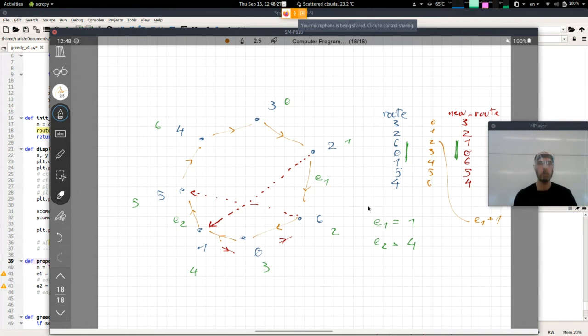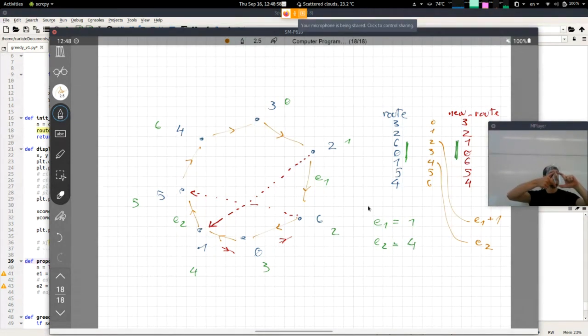Because you see, look at the route, from the first node up to the node that started the edge, you're still doing the same path. But then when you go to E1 plus 1, you change. And the last one here, 4, is exactly E2. All right? So what we need to do is select a piece of the route between E1 plus 1 and E2.